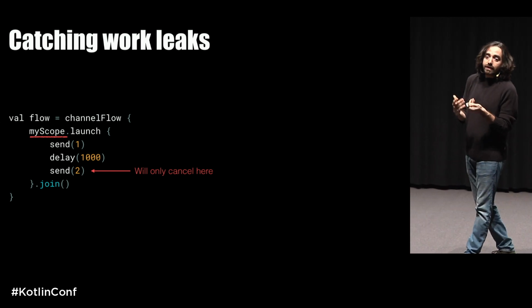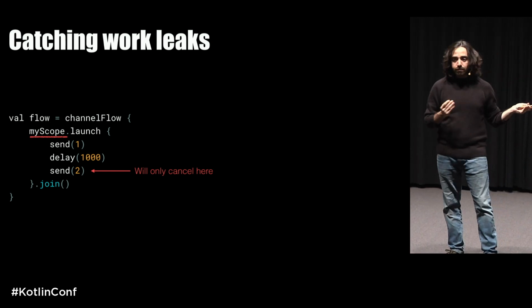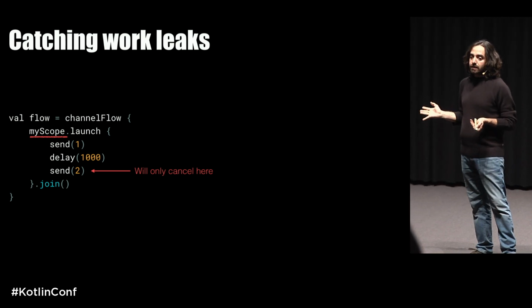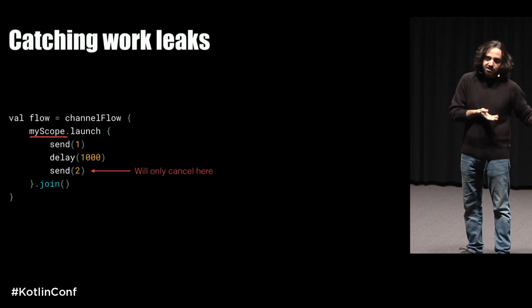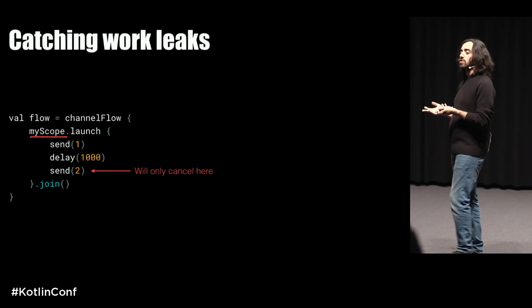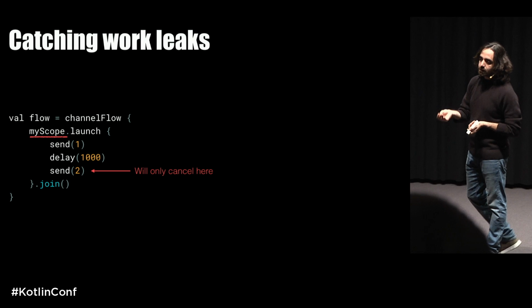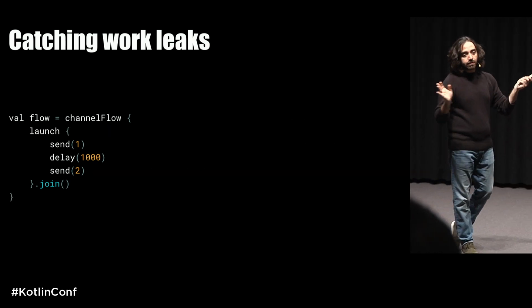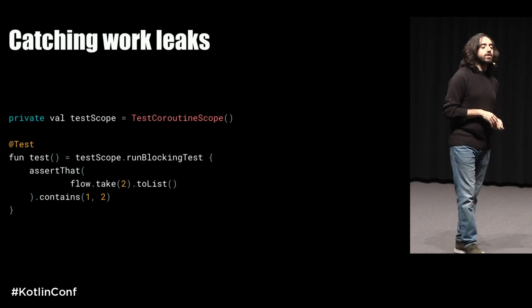So we had a bunch of leak work here and there in Store. It will just keep running for no reason. But when we were testing with runBlocking, we didn't catch any of these, because it could just keep running. But when we tried to move to TestCoroutineScope, suddenly all of these problems showed up. So easy fix here. We just get rid of that scope launch. And now we run the test.